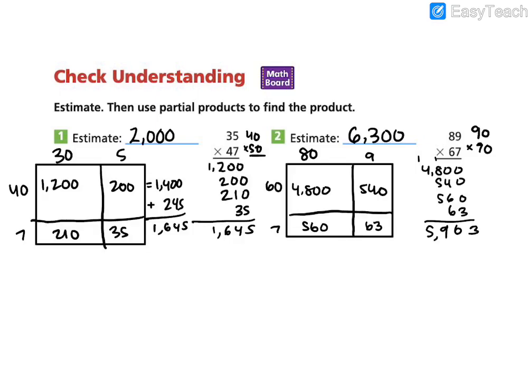All right, let's go ahead and check our answers. For number 1, my estimate was 2,000. I used 40 times 50. Here are my 2 methods of solving. I prefer to use an area model because I feel it helps me stay organized in which partial products I've solved for. But you can also solve it using partial products. Okay, so here's the 2 methods. Both get us the answer, 1,645. For number 2, my estimate was 6,300 because I did 90 times 70. And my answer was 5,963. So again, you can solve it using area model or this other form of partial product.